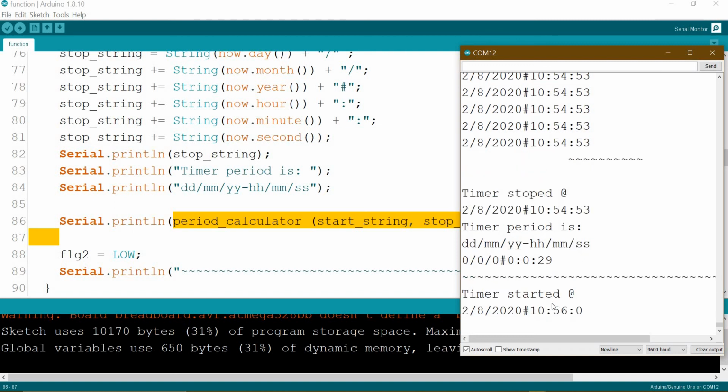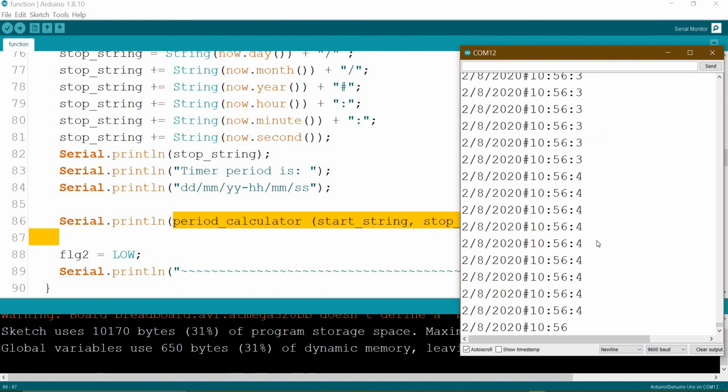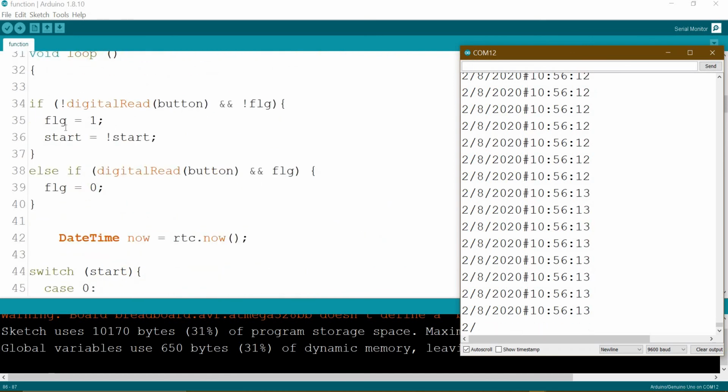So I start again, I press again, it started. Okay, 4, 5, 6. So you can see here it's started again. When I press again, this one again changes from 1 to 0, 0 to 1. So now we can check whether our code is correct in correcting the negative value of the second. Maybe just wait until it's around 50 seconds, then it will be triggered again. 50, 51. Okay.